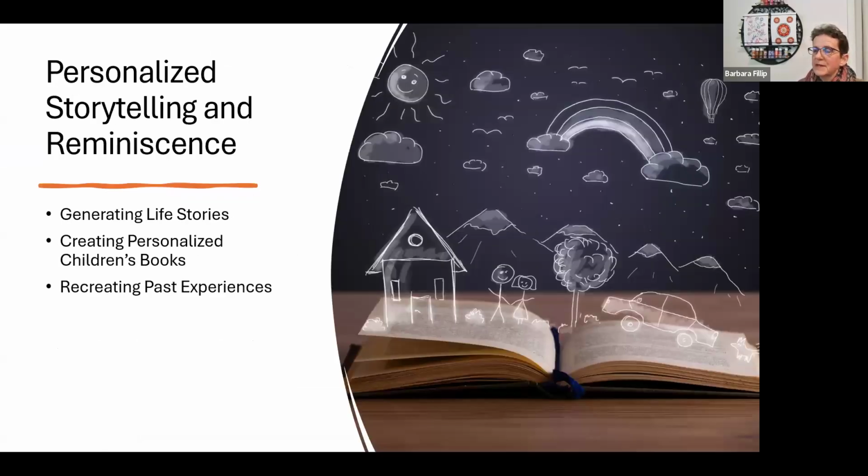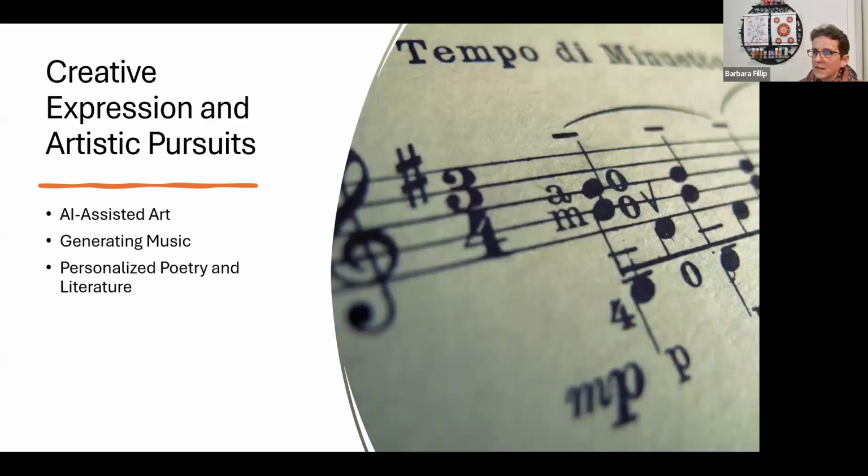So just to inspire you a little bit, I've put some things together. Some personalized storytelling and reminiscence work. You can do all kinds of things with generative AI, way beyond using it to draft your email to the local association. There's so much more creative opportunities there. I think it would be great to try things out.